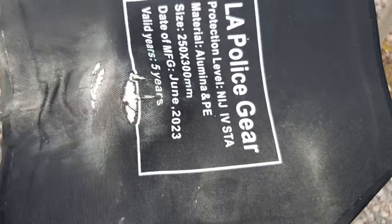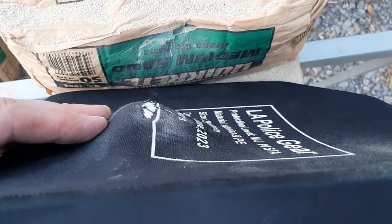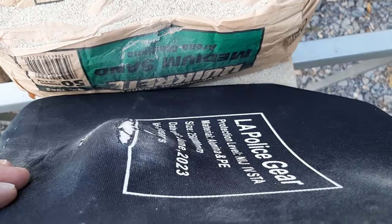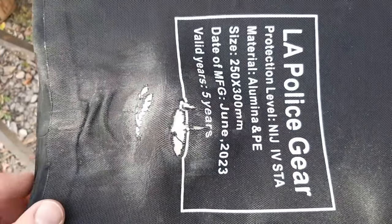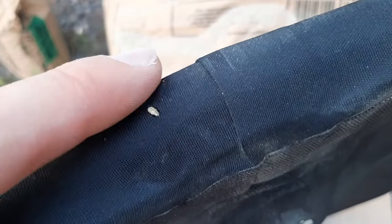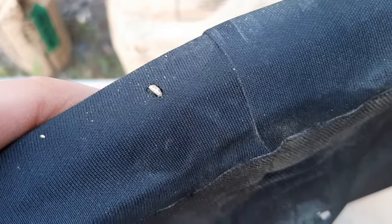So let's hit it again. Look at that huge bulge. I mean, if you were wearing this plate, man, your sternum is gonna be broken and your organs are gonna turn to jello. And we got a little piece of brass here on the bottom, little brass shrapnel. Check that out. So let's hit it again.